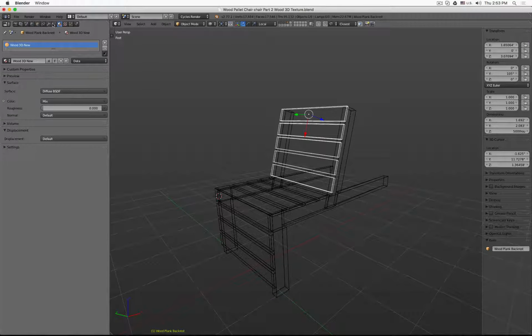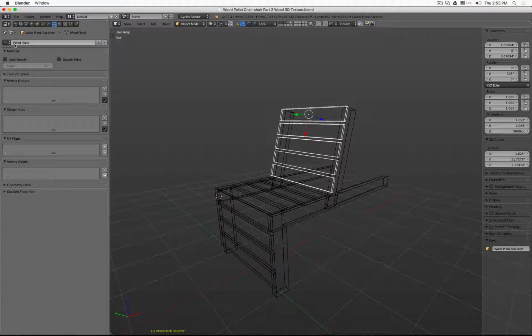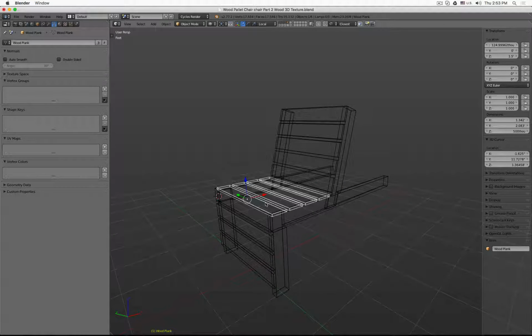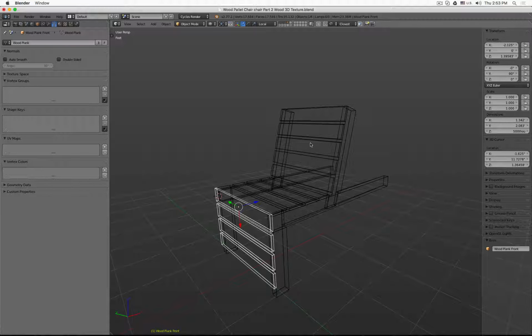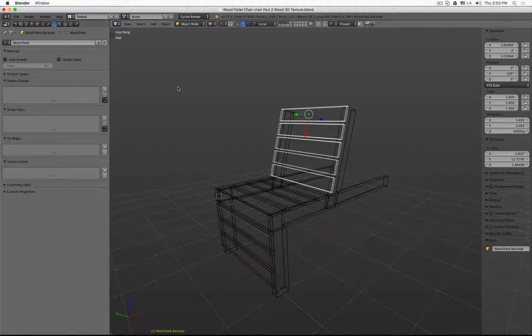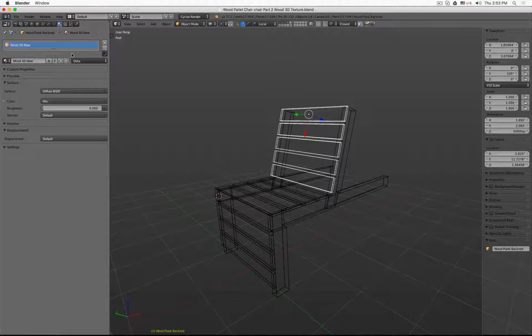Now, if we go to the data panel, so to take a look at the properties for object data, you will see that wood plank is something all these 3 objects share. Well, they're all linked or clones. And to this wood plank data, the material is linked to. That's the main reason behind it.